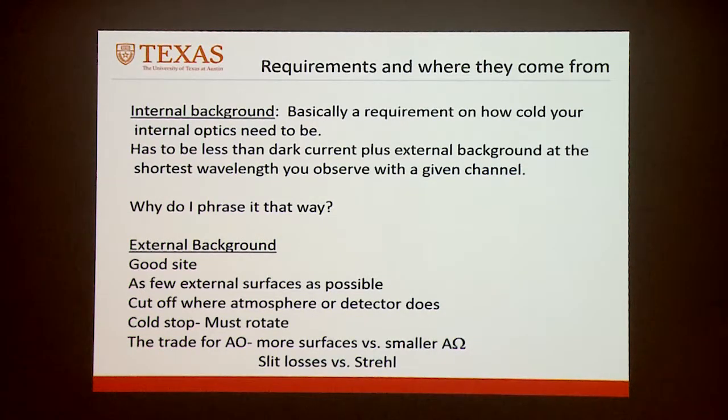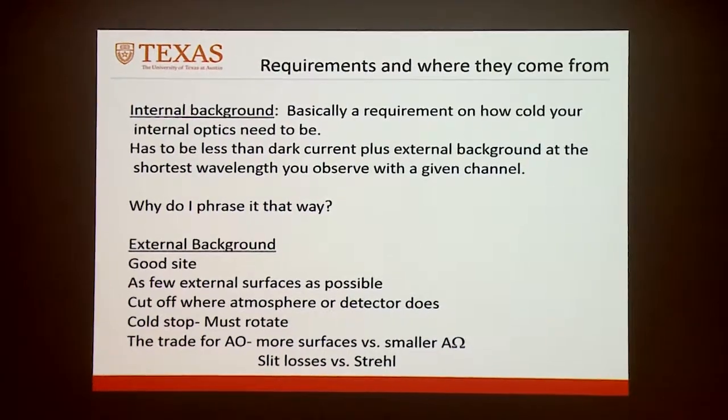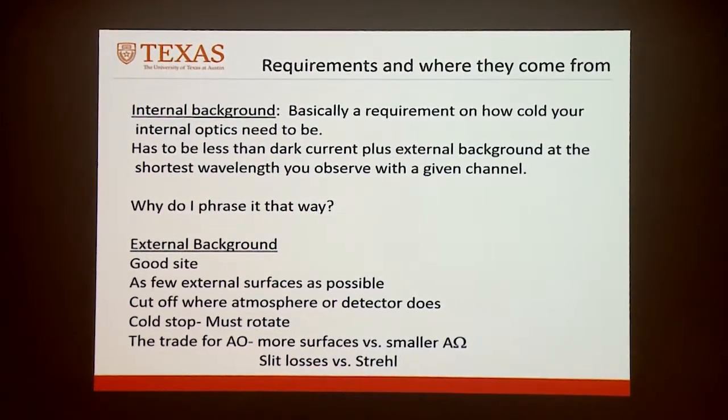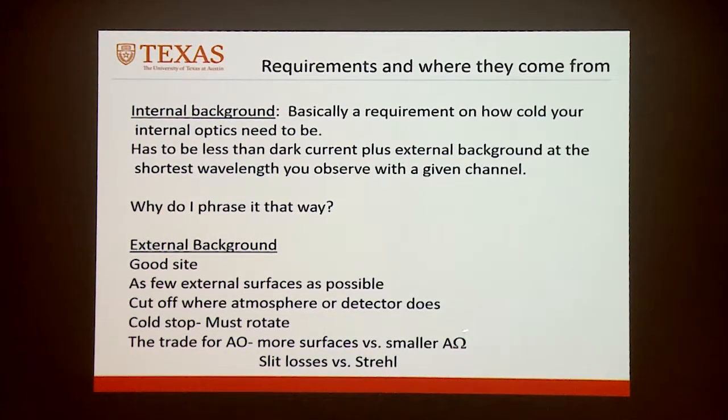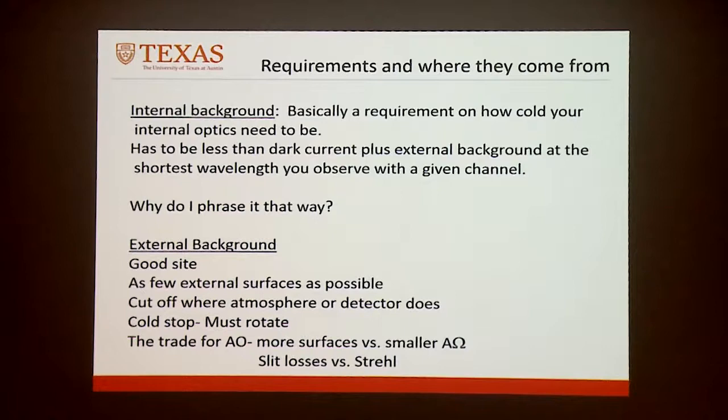When you have an adaptive optics system, you inevitably have more surfaces. Even when you have an adaptive secondary, we wind up effectively with a bit more surface that's emitting light and then generating noise. What you win when you do that, though, is because you can now make your slit narrower, the A omega that you're looking at is smaller. So the A, in this case, is the area of the telescope. And the omega is the solid angle in the sky of a resolution element, or your slit width times the length over which you're looking along your slit, which is essentially the size of the adaptive optics seeing.